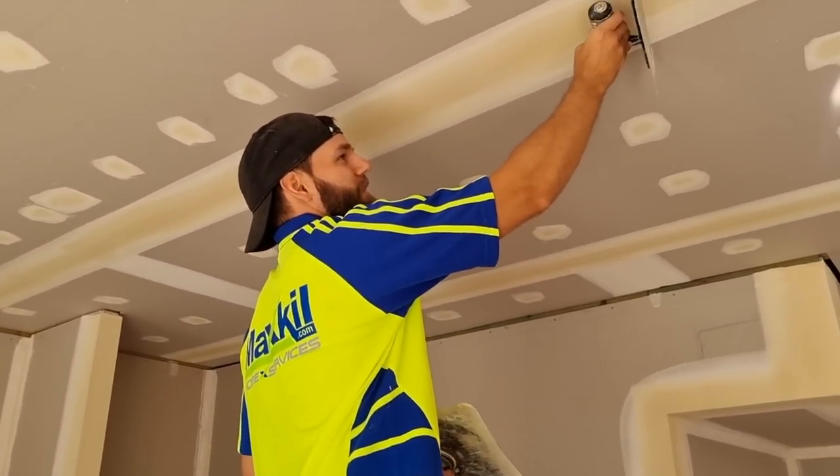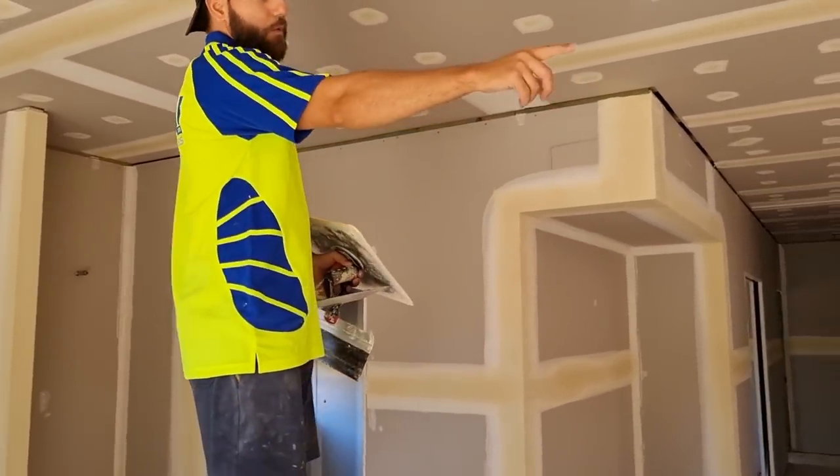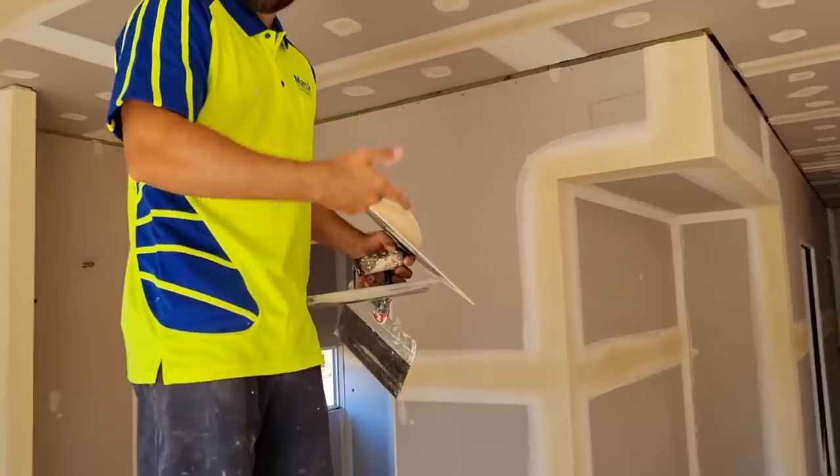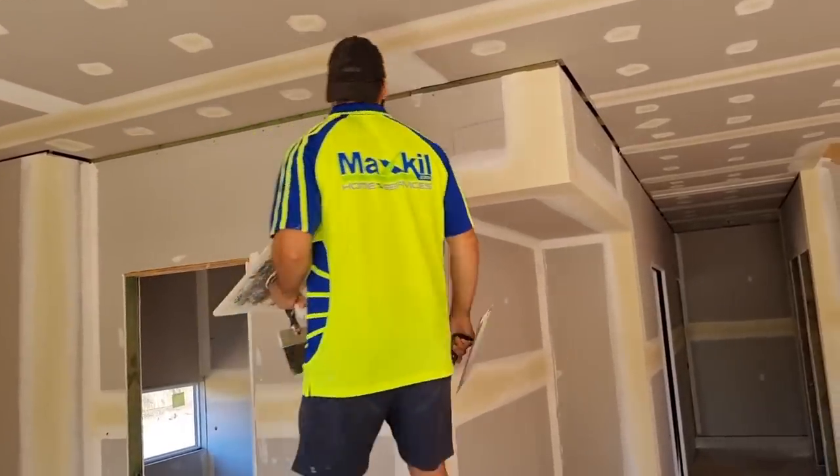Like, this will never be dead flat if I were to try and run the box on it again. Rather than using all purpose, we could have used base the second coat and then put another one on after. But it just never looks as nice.